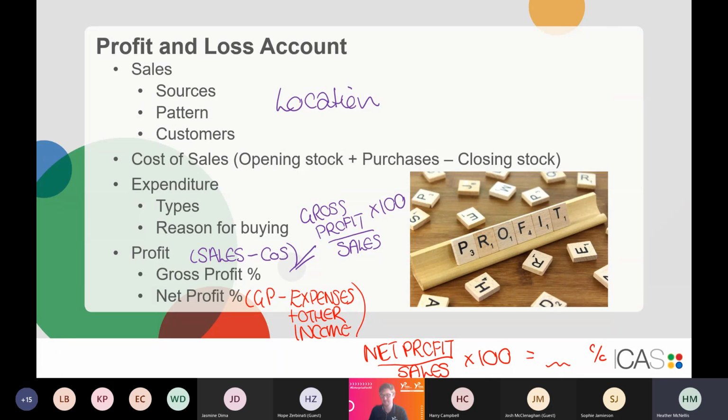You do want it to be high, but also if it's really high, you might be thinking, well, could I have actually spent more money and put more money back into the business? Was I just being really cautious? Was I just a bit worried about nothing? So those are really helpful analyses that you can add in to looking at your profit and loss account, and doing those ratios, those percentages, can really help you get a little bit of information. And as I said, you can compare the two because they give you different information.